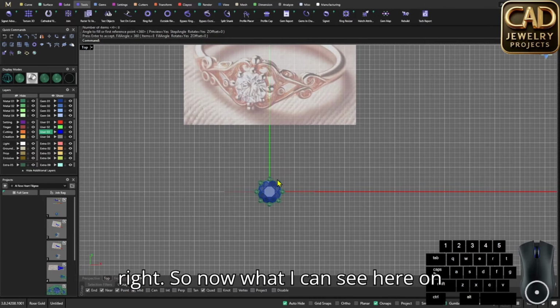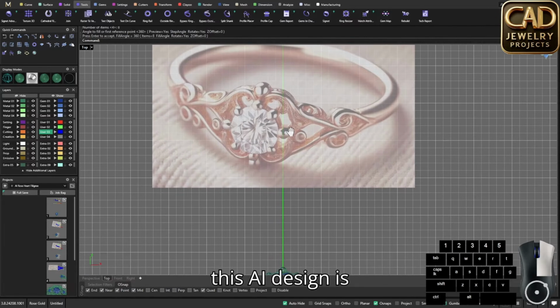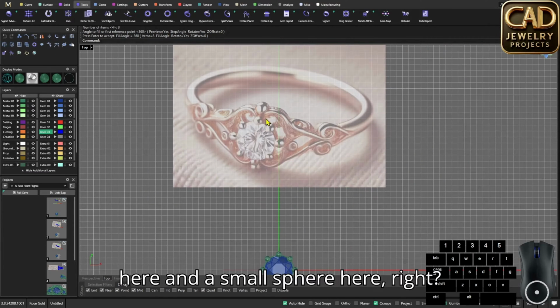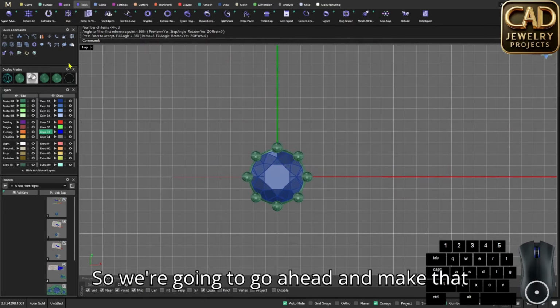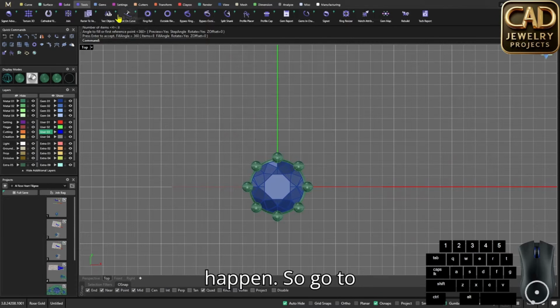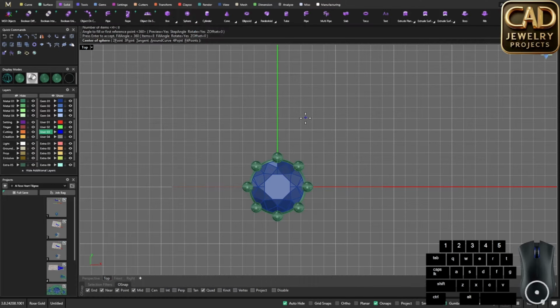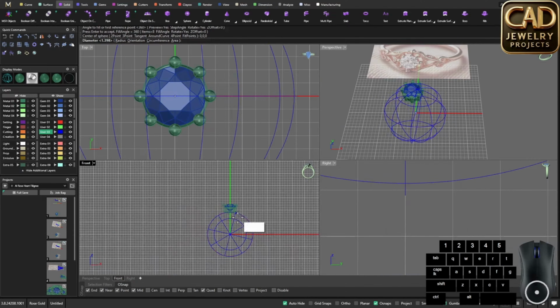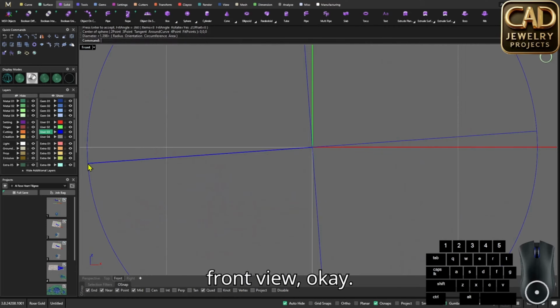All right, so now what I can see here on this AI design is we have a small speaker here and a small speaker here, right? So we're gonna go ahead and make that happen. So go to solid, and then we can draw a speaker. You can draw a speaker on your center, and then right here, go to front view.